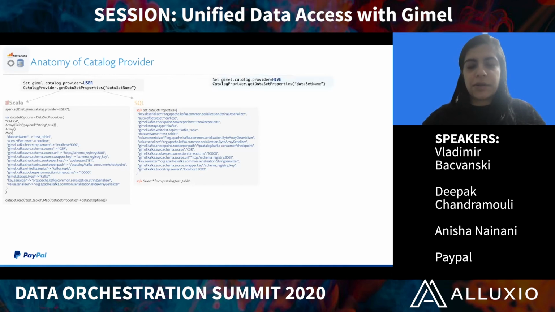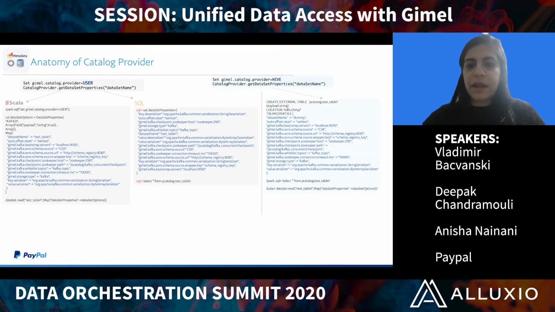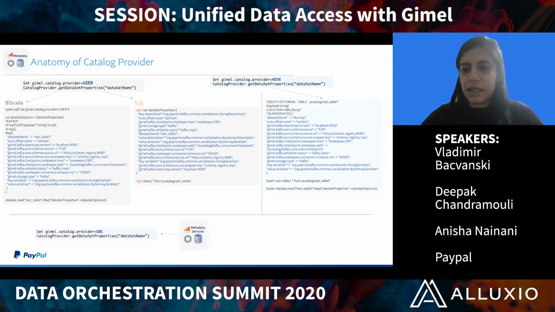That's why we introduced the Hive catalog provider. Using the Hive catalog, we store all the configurations for the datasets in a Hive catalog so that they can be shared among different developers. But still, there can be different Hive clusters, and maintaining the configurations among different Hive clusters can also be challenging. That's where we came up with the option of metadata services.